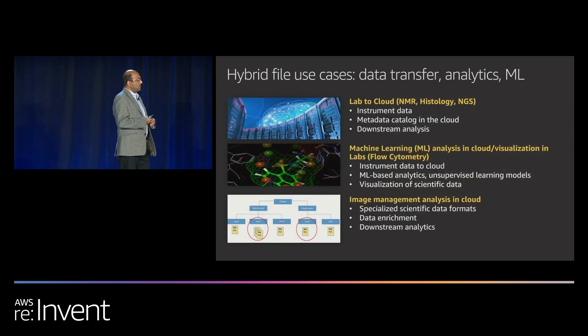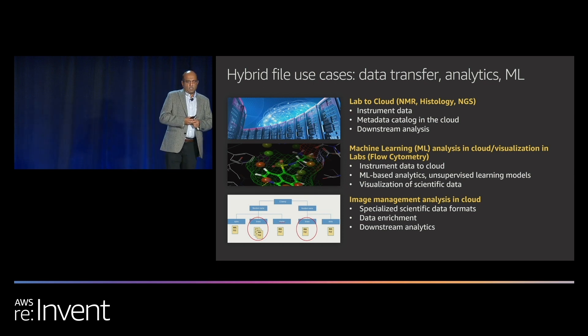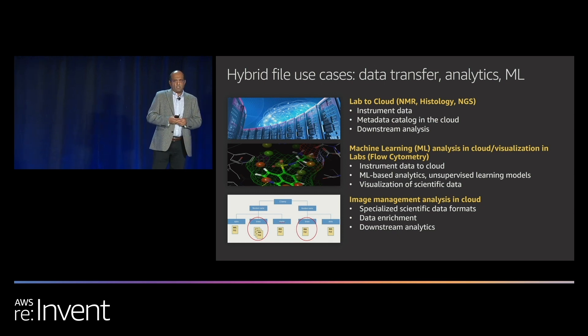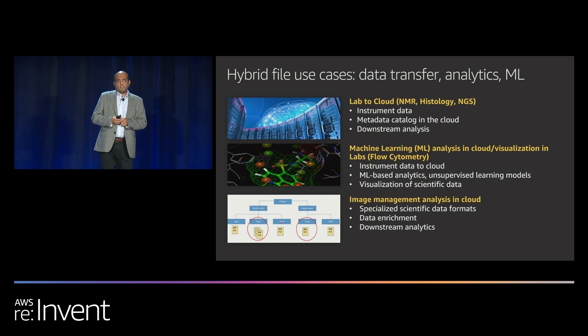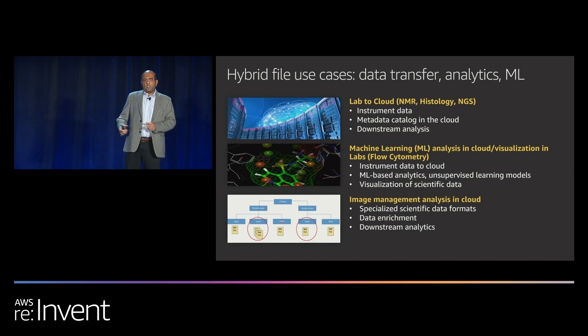So what is a complete solution on a hybrid cloud? It's not just moving the data. Once we get there, there are many, many hundreds of EC2 instances in burst computing mode that analyze the data. The data is kept in catalogs — technical data and domain-specific business data sets. Graph databases are used to derive relationships between the data sets, and then it ends up in our data lake.